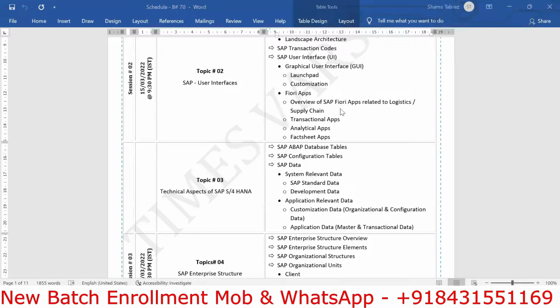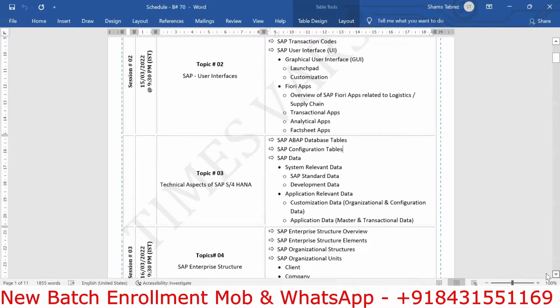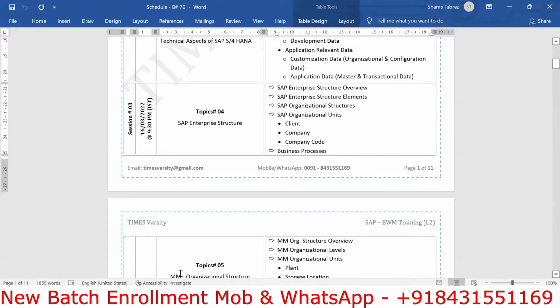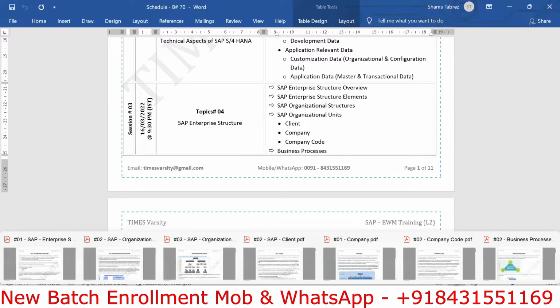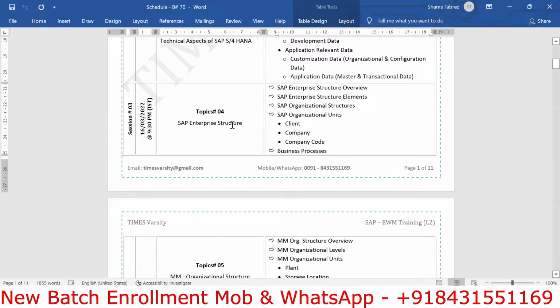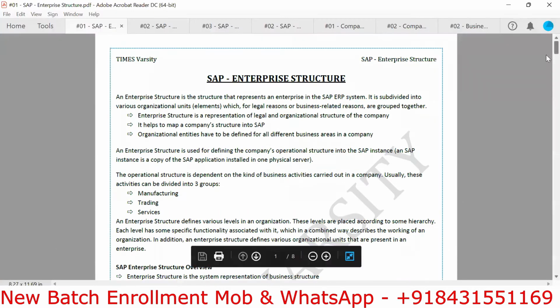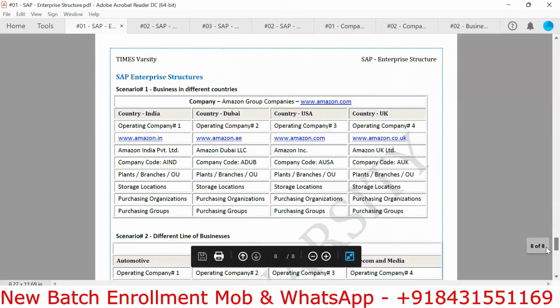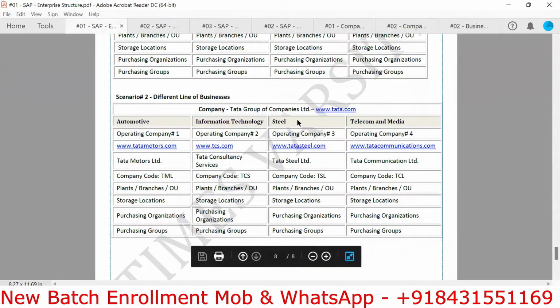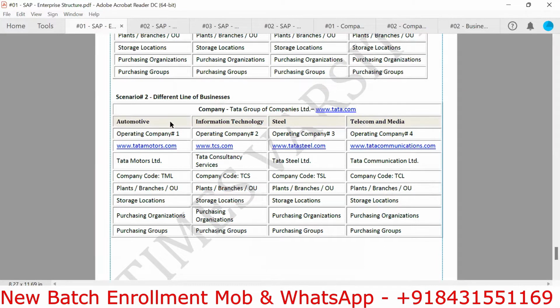Okay. So now what we are going to do is, let's start with enterprise structure. So here we will try to understand what is enterprise structure and its significance. So for this, let's consider this one. Let's assume we are working for Tata Motors, all right? As we know, Tata Motors is one of the businesses or companies of Tata group of companies, right?